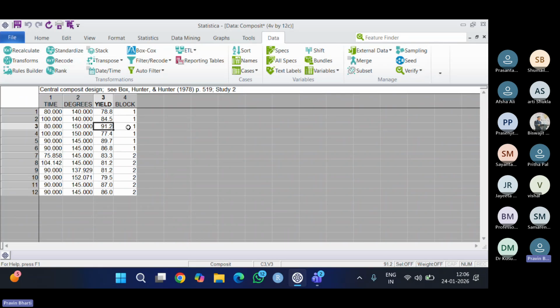So my manager asked me that I want to achieve a yield greater than 91.2. That is, we want to optimize the yield beyond what we have already achieved historically.